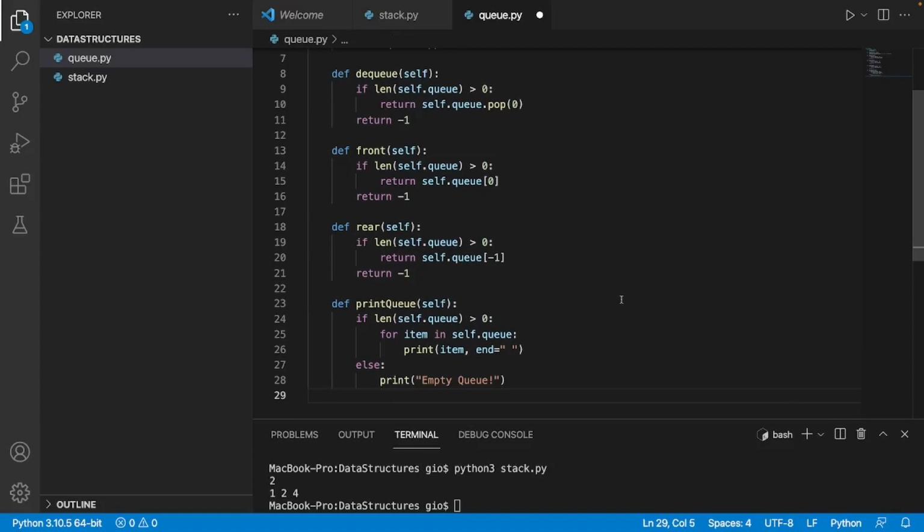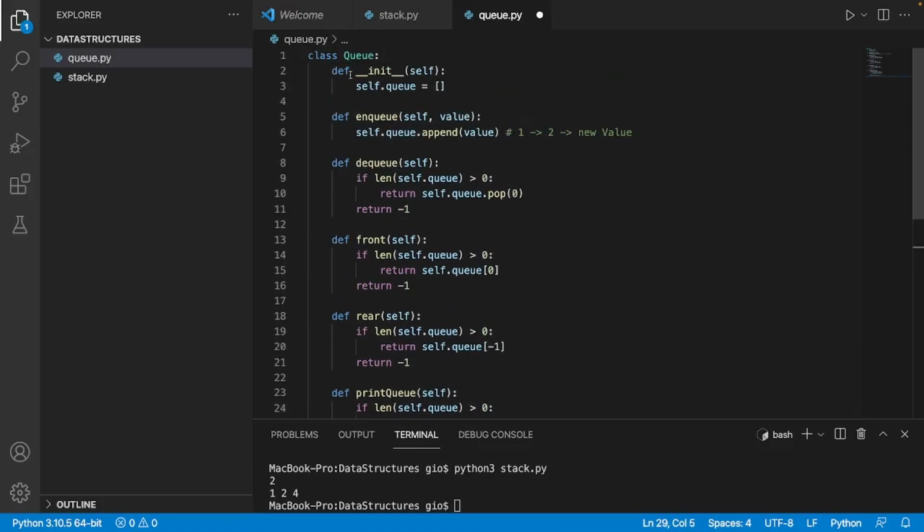So we are good to go. We created this queue class. Initially we created this empty list for the queue, and then we're going to append the value. To enter a value into the queue, we append the value to the end. But to remove a value from the queue, just by how a queue functions, we're going to pop the first value of the queue if there's any values in the queue. And if there's no values in the queue, then we're going to return -1.